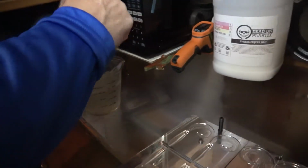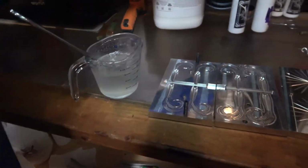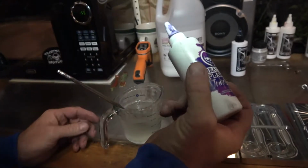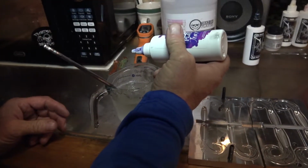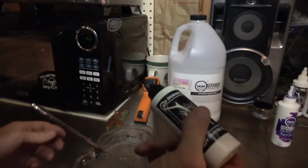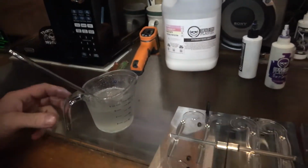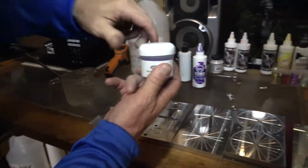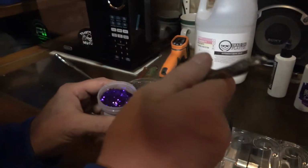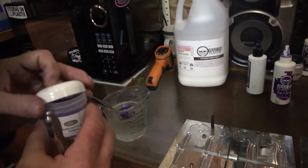Okay, so let's build this color here. I'm going to start with Junebug, dead on plastic, and I'm going to try to do like a clear type of color here. I'm just going to run like 2 drops of that. Then I got some blue pearl here, and I'm just going to put like 5 drops of that blue pearl. And over here, we're going to go ahead with some purple flake, and I'm just going to put a dash of that in. This color, I want it to be clear, with just a tint of color in it.